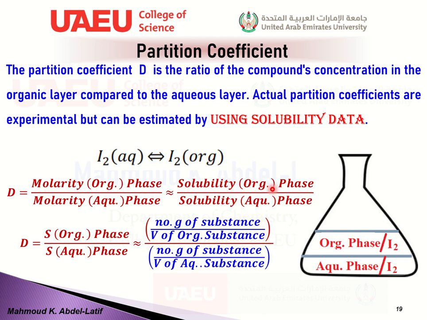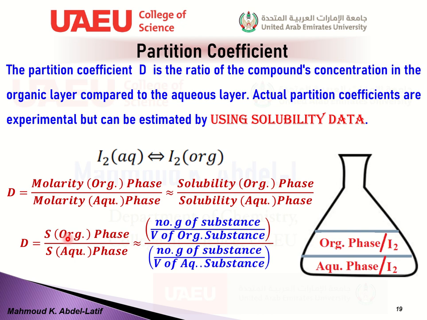Actually, solubility is defined as the number of grams of substance dissolved in a known amount of the solvent. So it is the number of grams of substance divided by a known volume of organic solvent. Consider the solubility of molecular iodine in the organic one: the number of grams you dissolve in the volume of that one. And in the aqueous one, it is the number of grams of substance divided by the volume of aqueous solvent. So instead of molarity, you can express the solubility, given by uppercase S.